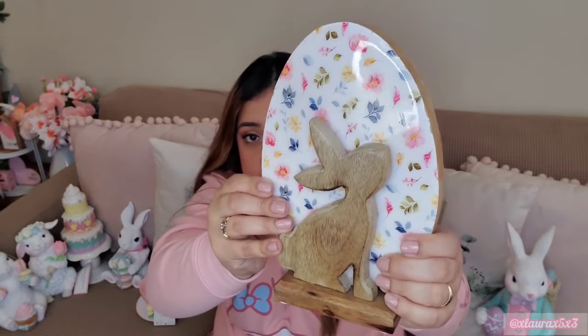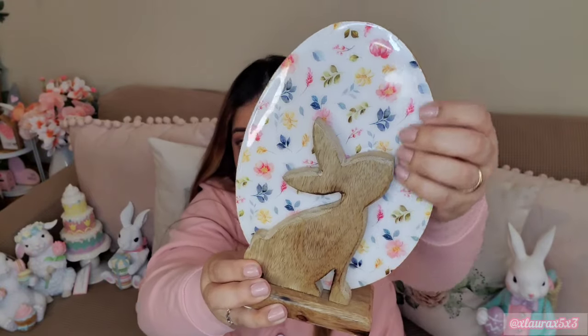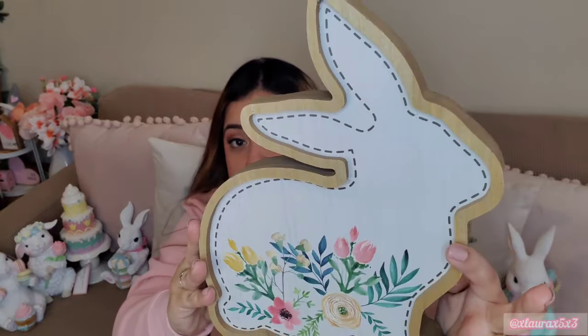Next is Big Lots. It's been a while since I've gotten things from there, but I really liked these couple of pieces. The first was $9.99 with a discount coupon - it's this bunny that is shiny with flowers and has a wood bunny. I like to incorporate some of the wood and natural texture in my decor. The second sign was going with the same theme - it's a nice size for $7.99. Even Ross would probably price it around the same.